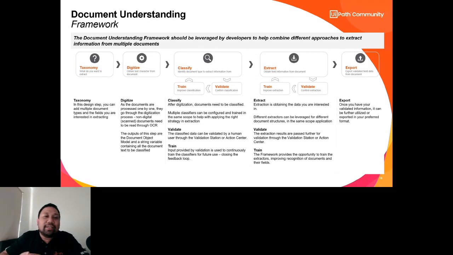After digitization, we pass it to the classification stage. However, I'd like to highlight that classification is not a mandatory step. Typically, it is used if you have multiple document types. So if you have an invoice, a bill of lading, a purchase order, passports, and so on, this is where classification definitely becomes mandatory.